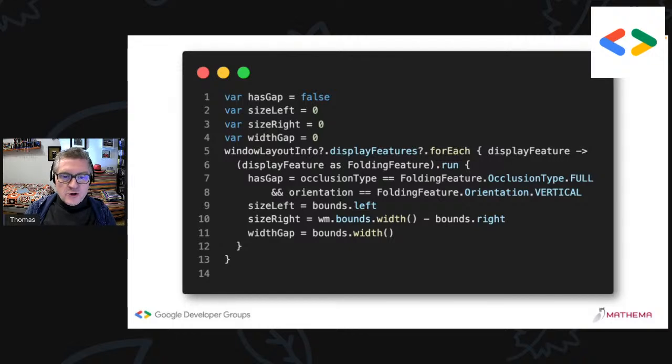In your app, you may want to target this situation as well. Now, you may be wondering what sizeLeft and sizeRight represent. Actually, here I'm computing the width of the area to the left and to the right of the hinge. You will see shortly what we need this for. Actually, it happens on the next slides.